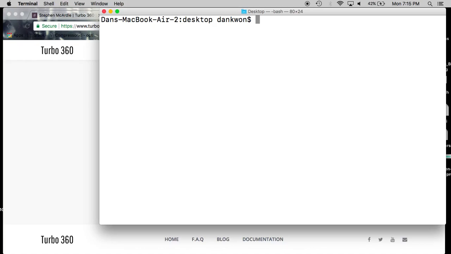So, amongst other things, what the Turbo CLI provides you is a scaffolding tool for creating React projects, in addition to just basic projects. So we're going to use a React scaffold. Okay, so let's go ahead and create a new project, specifying the React flag, meaning we want to use the React scaffold.